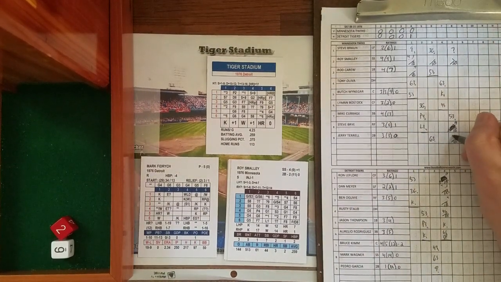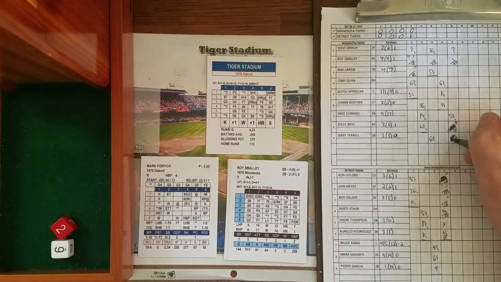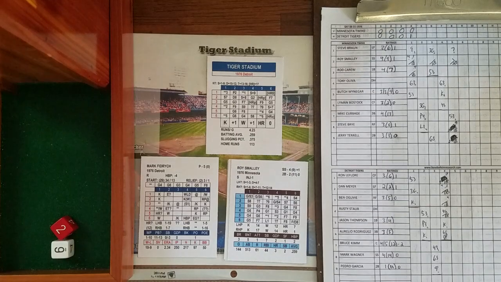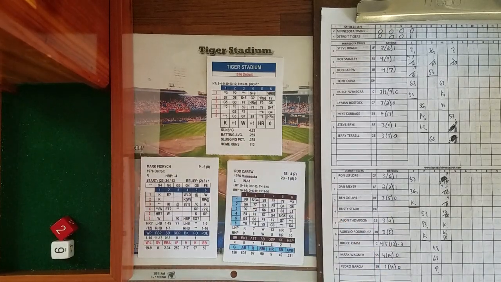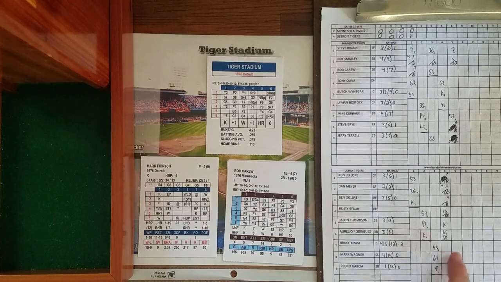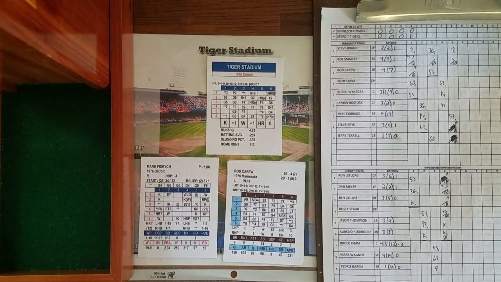So it's a 2-run double for Roy Smalley. Roy Smalley gives the Twins a 2-1 lead on that RBI 2-out double. And now the Tigers are definitely regretting not scoring more runs in the previous inning. All right, we'll check for a pickoff. I don't think he's... Nope, it's a 20, so we got a chance for a pickoff. Has to be a 1. Nope, not going to be a pickoff.